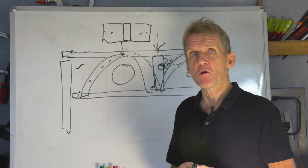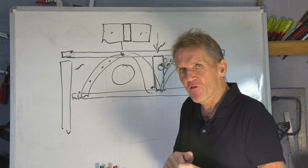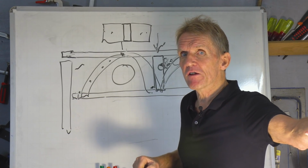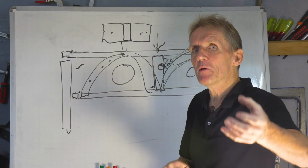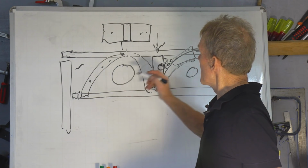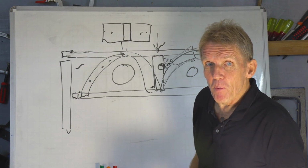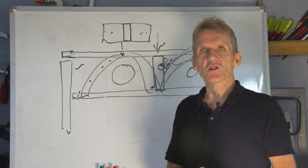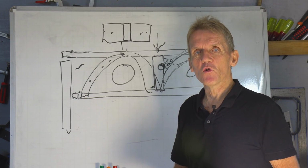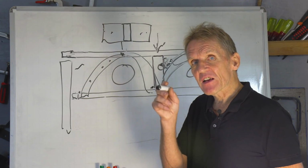And a lot of what they're doing when they come around and do these remedial works is effectively, without putting in a full length strong back, because it's very, very difficult to do, they kind of just thread a bit of timber in and join all those bits of timber up. So effectively they put the strong back in and they put a kind of H-frame in and they support the floors. That's the first thing that they really ought to do but don't always do, is to put that strong back in and fix it properly.